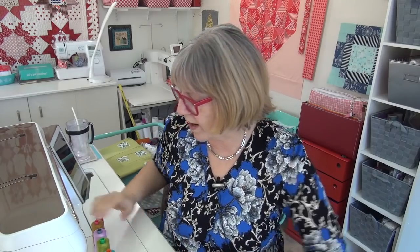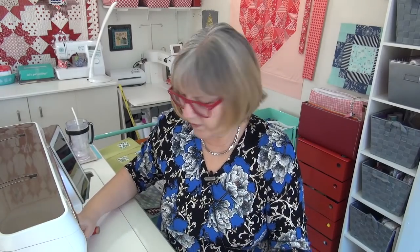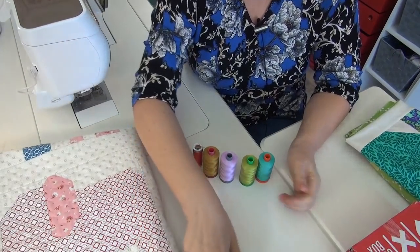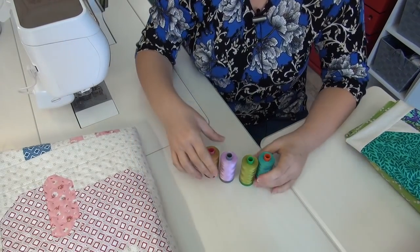You may have seen it demoed maybe beginning of last year, or you may have seen it demoed years ago and you haven't used it yet. So okay, that's your assignment for today, is to grab a spool and try it out. Here I'll show you, Aurifil has a bunch of different spool weights. So even though you might have the manufacturer that you use all the time, maybe you bought some different spool weights and so you haven't tried them out yet.